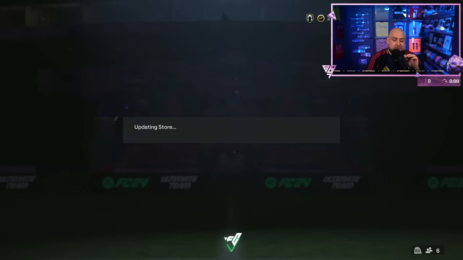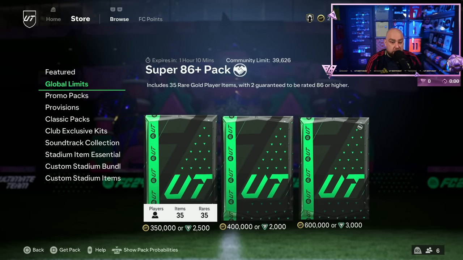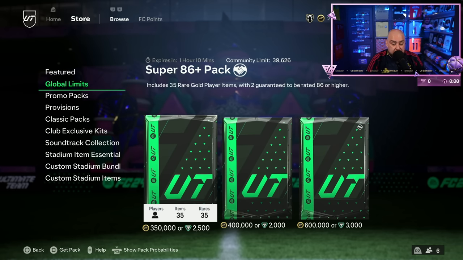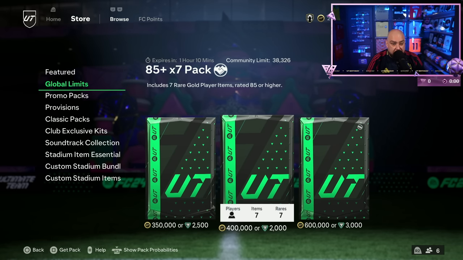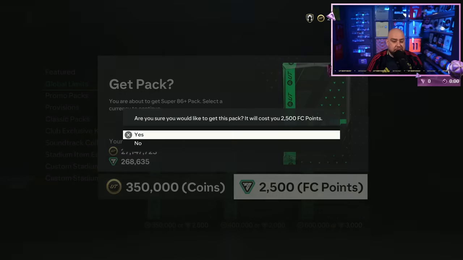But we've got 10k to spend. So we've got 30k left. But it's where we want to go with it. Like super 86s, guys. They can get some low rated as well, right? Some low rated, and there might be some Brazilians in there. So I'm going to go with the super 86s for four packs.